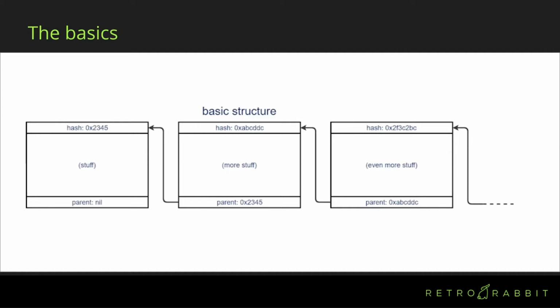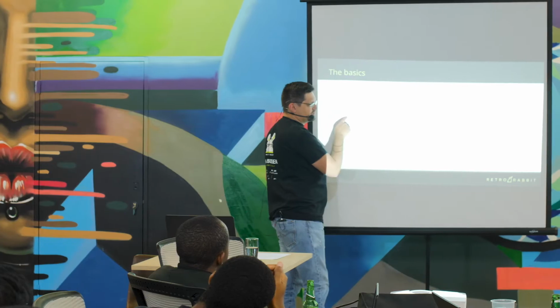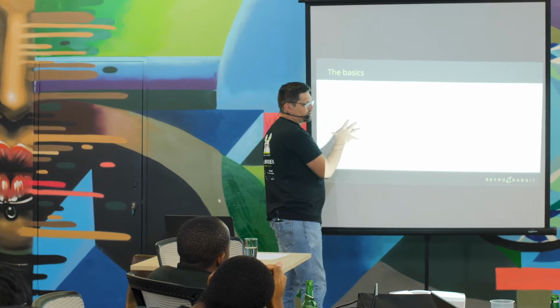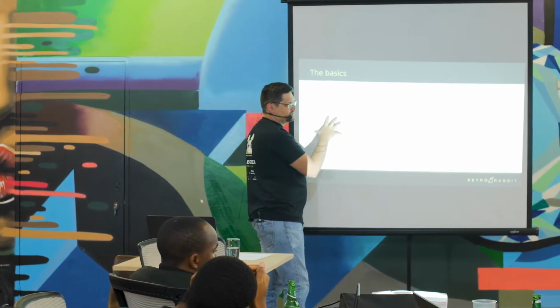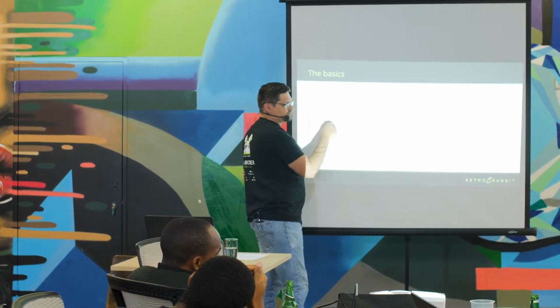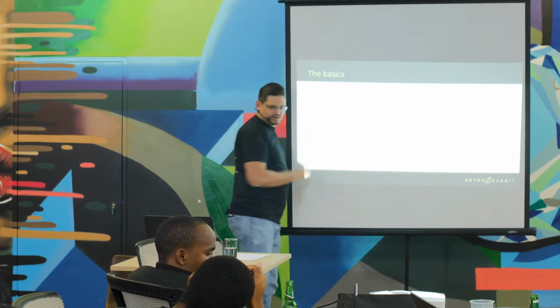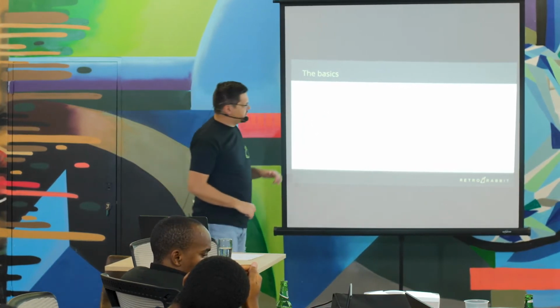Now, the reason this is important is because the parent value is part of the hash. So if you change the parent value, the hash will change. In other words, I cannot change this block and still have this block point to it. Once this block is created, the pointer to it cannot be changed, because this block points to the hash of that block. And that's why you get this.